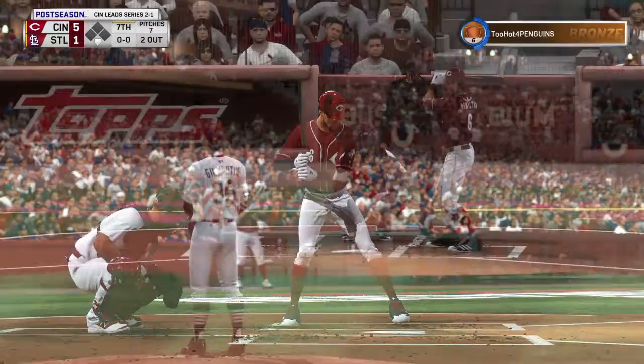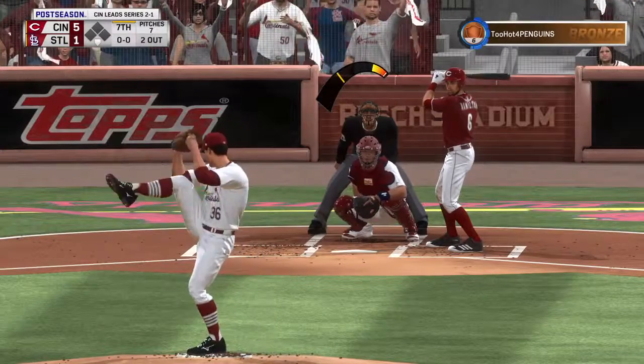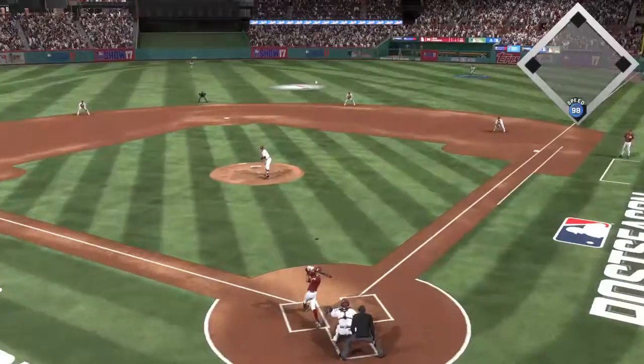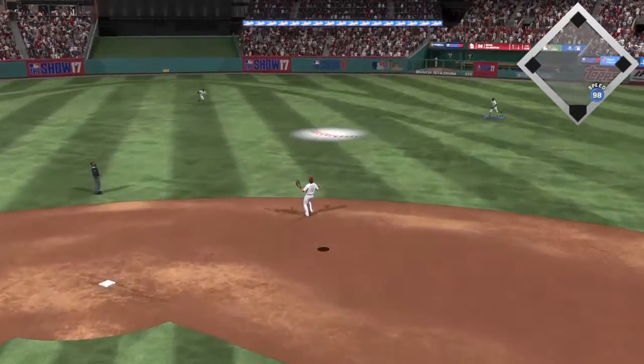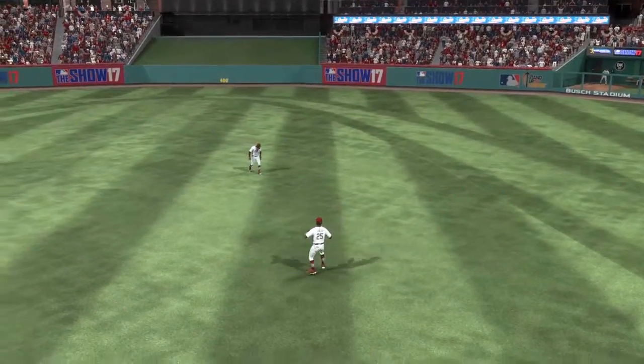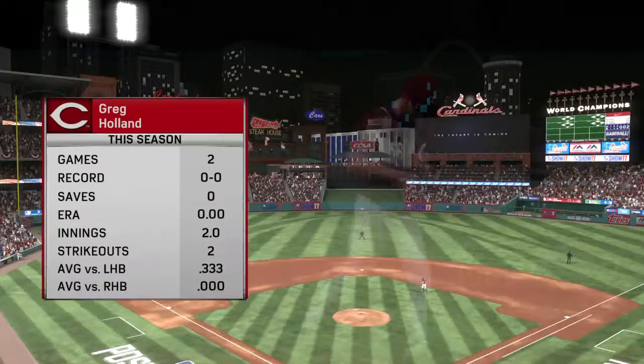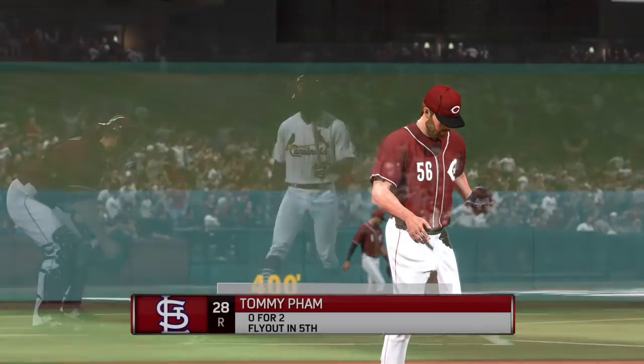2 away. Here's Billy Hamilton standing in. He's got a hit in 3 at-bats to this point. Now a flare out toward right center. Coming on is Fowler. He gets there to make the catch, and that ends the inning. Greg Holland now pitching for Cincinnati.